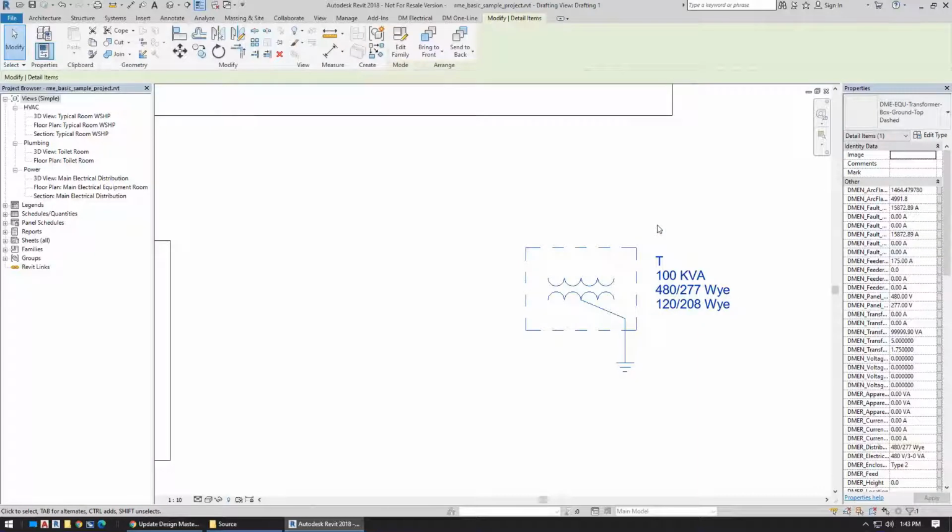All of our families are drawn at 1 to 12 scale, so that's the recommendation for your one-line diagram. We don't do 1 to 1 because Revit doesn't handle very small distances very well. If you do 1 to 1, that means 1 inch in your drafting view is 1 inch when it's printed, and you often want things that are smaller. Your text is 1/10 of an inch. You might have things smaller than that, and Revit actually starts breaking when you do things that small, because in the building you're generally not worrying about 1/10 of inches, and it was built for buildings. So when you get to a drafting view, everything doesn't work.